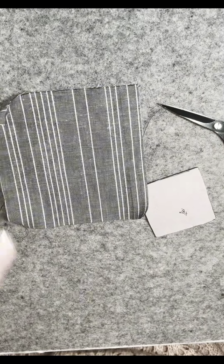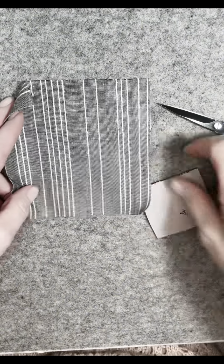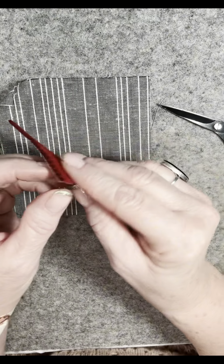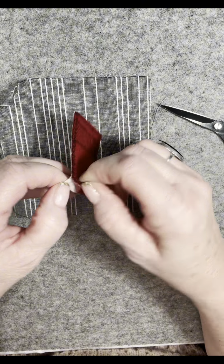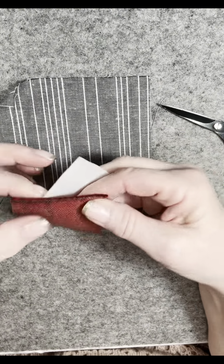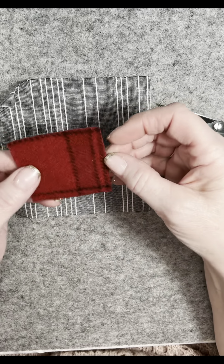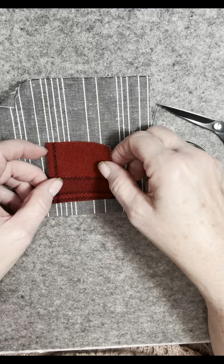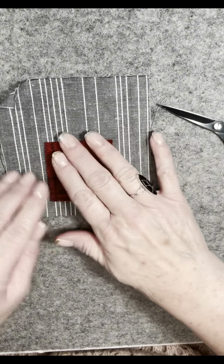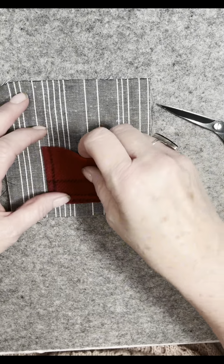Okay, so in my original, I have my lines because my piece of gray has lines in it. So I have it going up and down, and I'm going to just replicate it. The first thing I'm going to do is pull off the back paper from this. Now all of my product, as you can see, is on the back side of this. Decide how you want your box to look. I'm just going to put it down just like so. And don't forget, this is repositionable at this point. See how it just sticks on and it comes off?